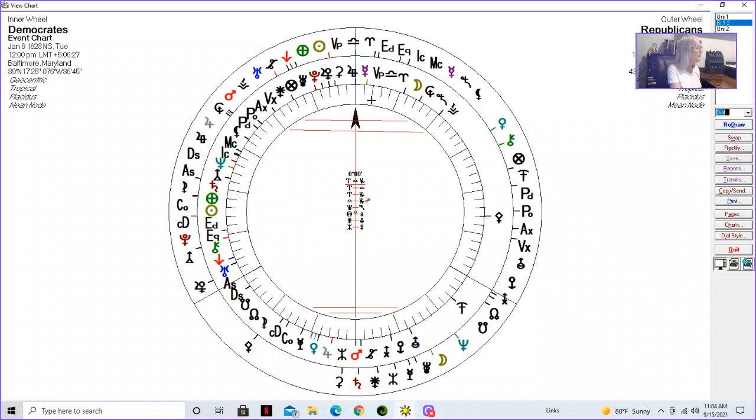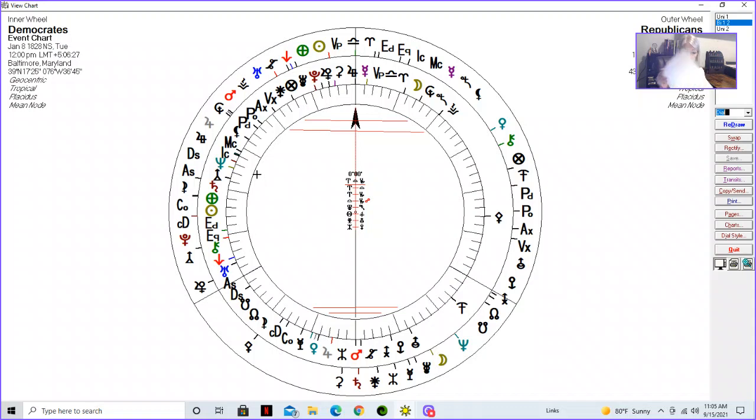The Republicans, they're the outer, they have a 5-degree fixed, it's 5 degrees Aquarius to be exact, 520 fixed Pallas, while Minerva is at 17 Aries 25. I was going to say I thought it was closer. It is. It's right in here. So that's where they stand.